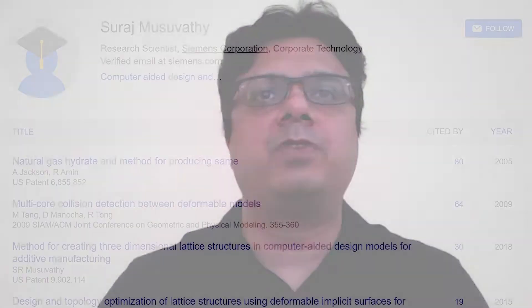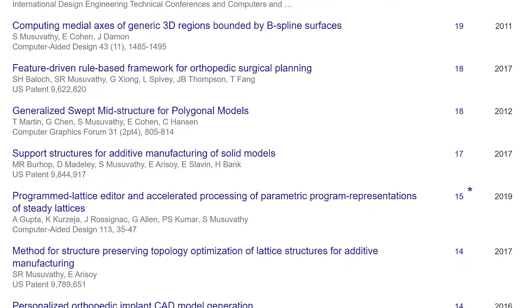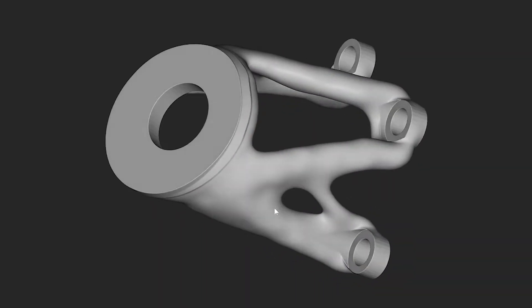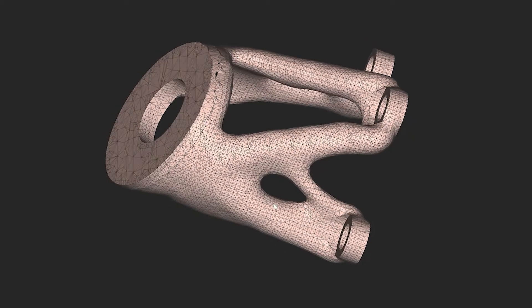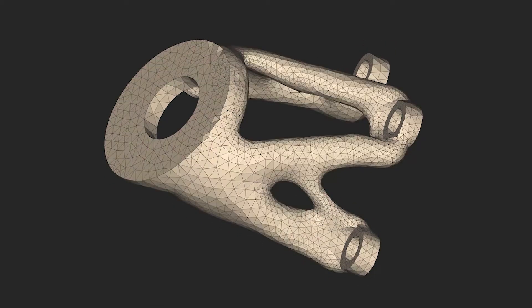After completing my PhD in geometry processing with pioneers in the field of CAD, I developed several award-winning innovations in geometry processing technology and applications at Siemens. My mission is to enable the design of shapes and structures that leverage extreme complexity enabled by new materials and manufacturing processes, and to maximize compatibility with CAD, CAM, and CAE tools. To realize physical objects designed using Entopology, we have developed a variety of interoperability features linking data generated in Entopology with external design and manufacturing systems.